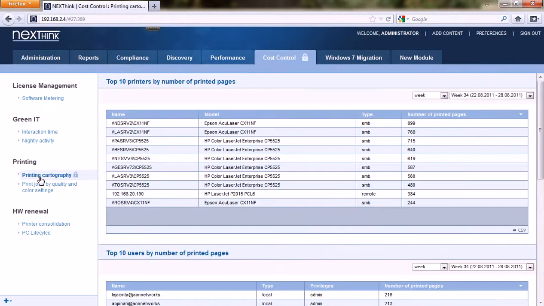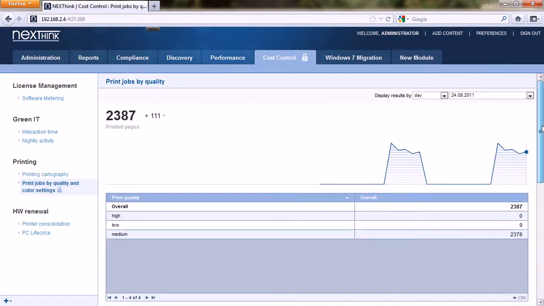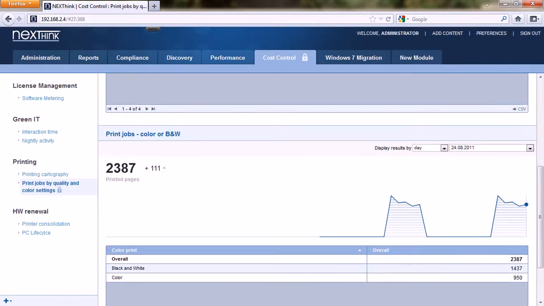Nexthink also provides you with mapping of your company's printer usage, displaying all local and network printing servers, black or white or color usage, and the utilization of front and back printing, offering you an important savings opportunity considering the rising costs of printing in paper. Here you can see there are 950 color printed pages in one day. Multiply this by the working days of the year, and considering color printing costs at 50 cents per page, again, you can do the math.